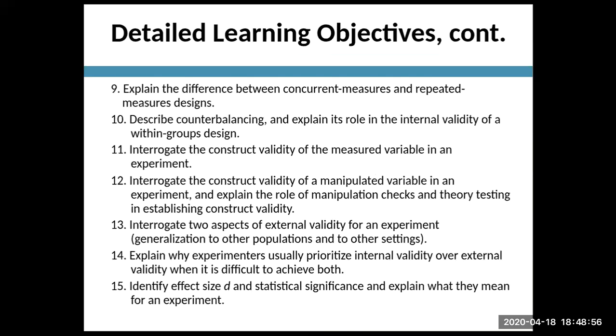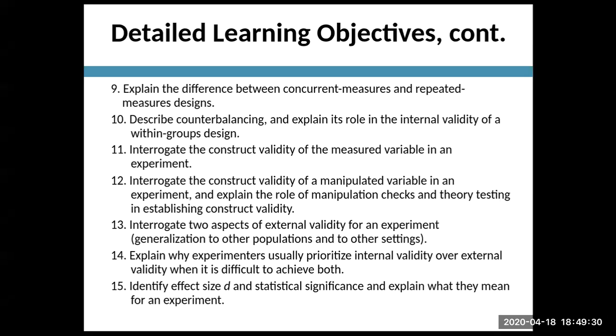You can see this is a bigger chapter, so I will also explain the difference between concurrent measures and repeated measures designs, which are types of within subjects designs. And I will describe in a within groups or within subjects design why we would need counterbalancing. Now, this should be relatively familiar to you because we use this idea for our first experiment, the Stroop task. It was a within subject, so it was what we call a repeated measures design. And we will talk about why we use counterbalancing.